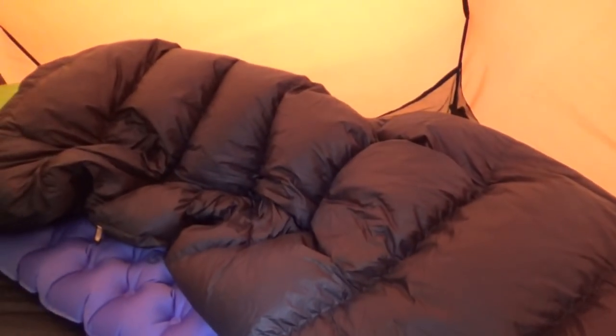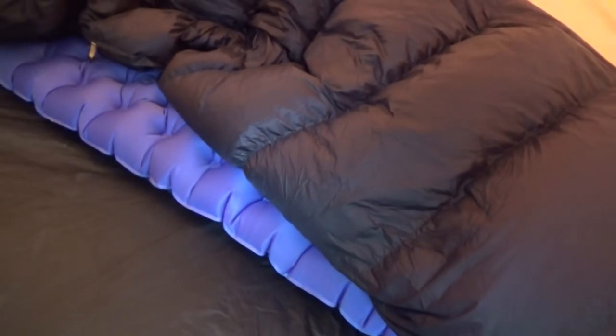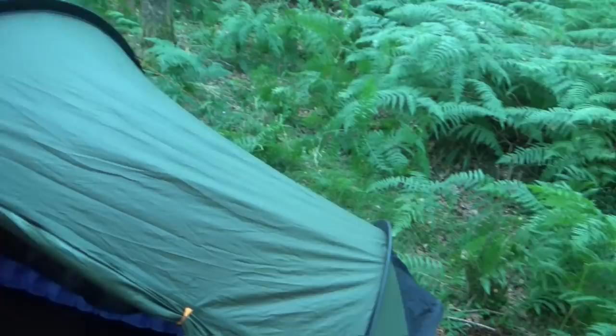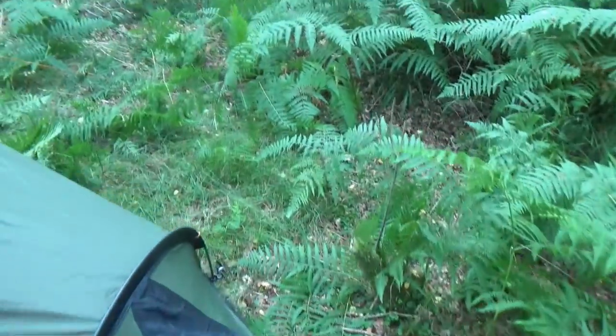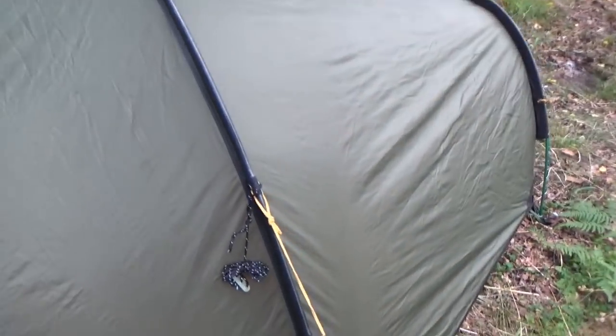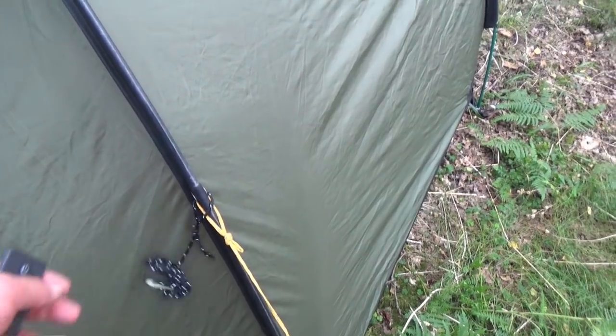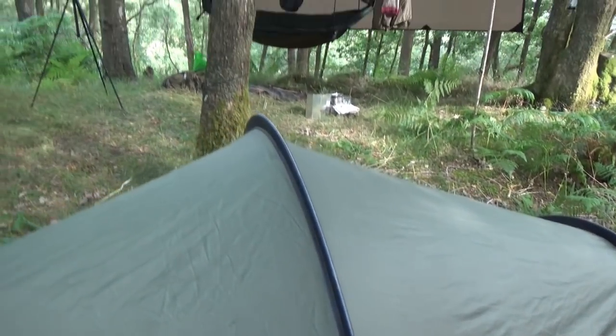So here we go. There's my beautiful mat, my top quilt or ground dweller, and in the back there, my cushion. 2 people in here, probably just. 2 mats of that size, not a chance. No way. Again, my only mod on this one is double guidelines here to steady it up in the winter. So there we are.